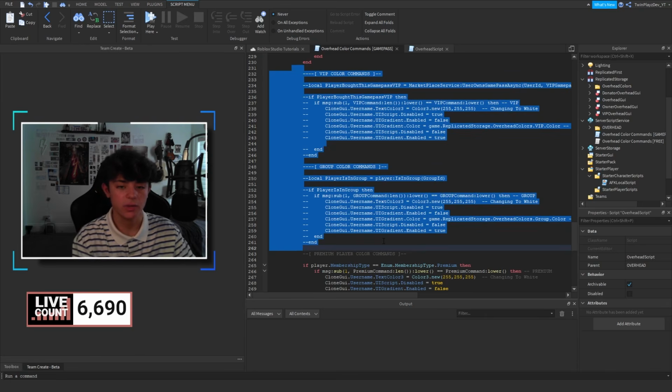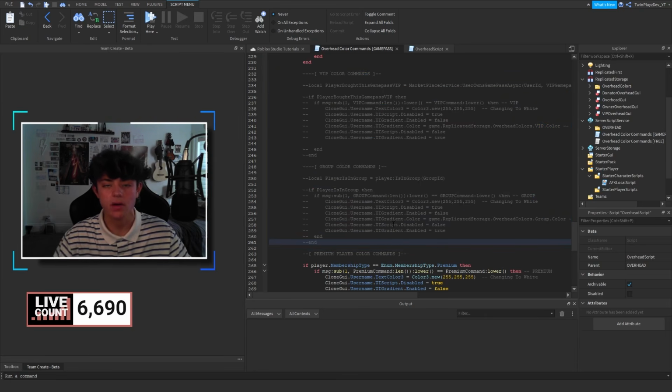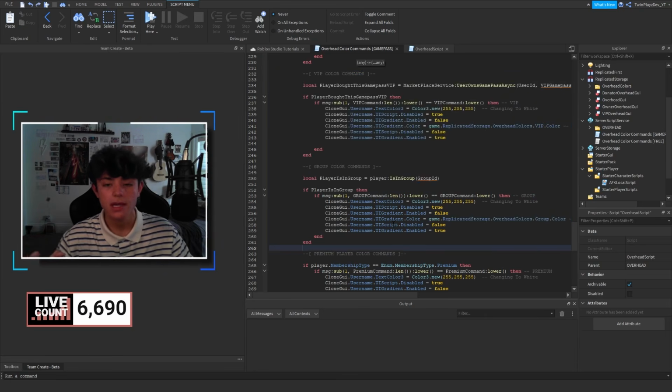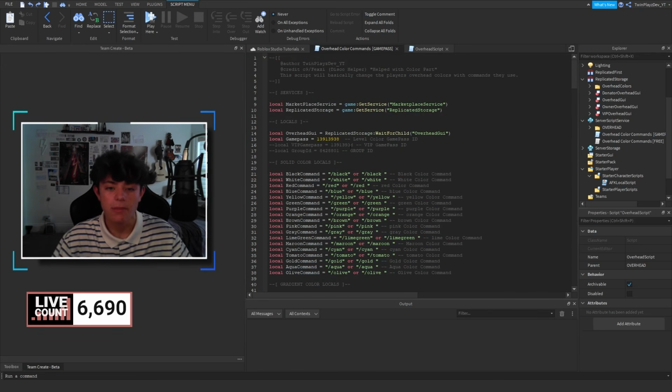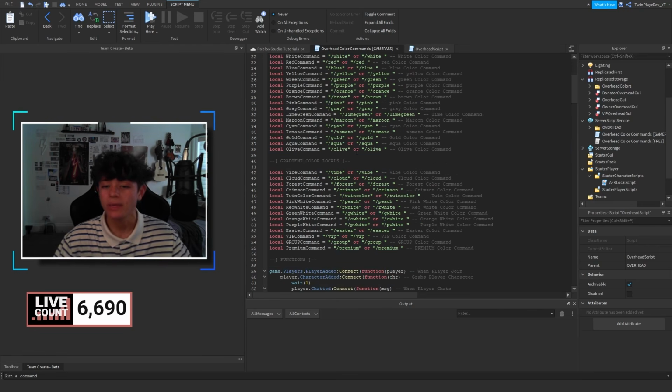So highlight this and do a command slash, and what that's doing is it's commenting out, so it won't break the script. But yeah, so we'll go back up here and enable them because we do have them. And I'm going to talk about all the scripts inside and why it's huge as heck. It would be even bigger if I did the level commands, guys, but I still need to fix it.